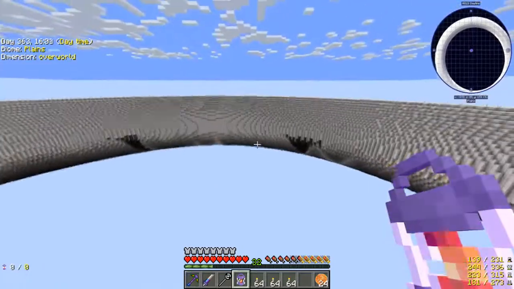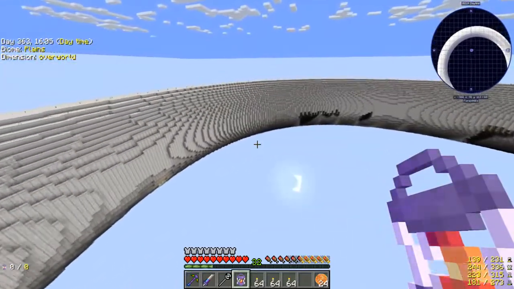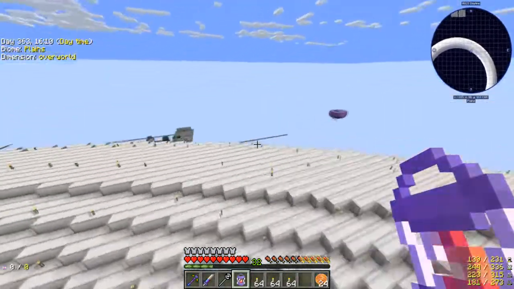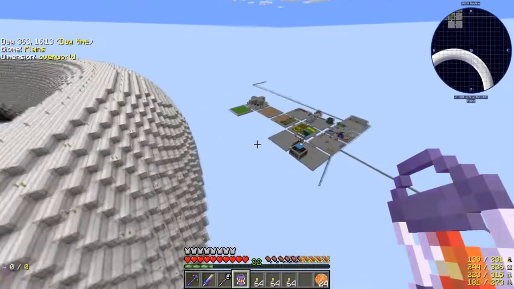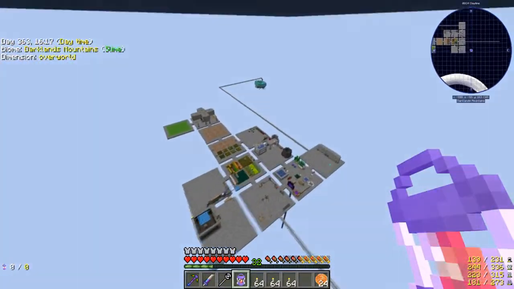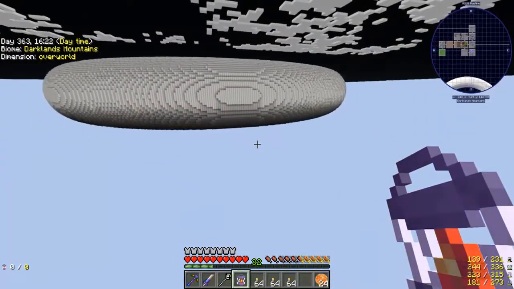But yeah, this is it. This is the, what's it called? The giant donut of doom. This is going to be probably the biggest structure in the base. So if we take a bit of a look at it from a distance, you can see just how huge this thing is.